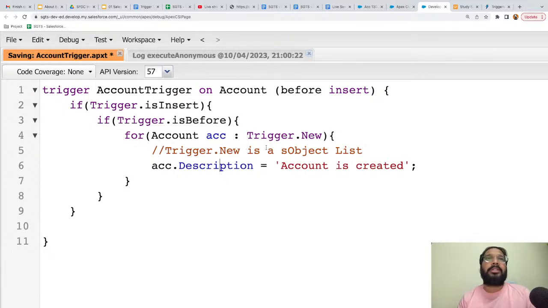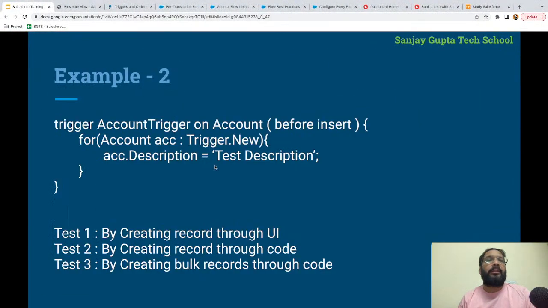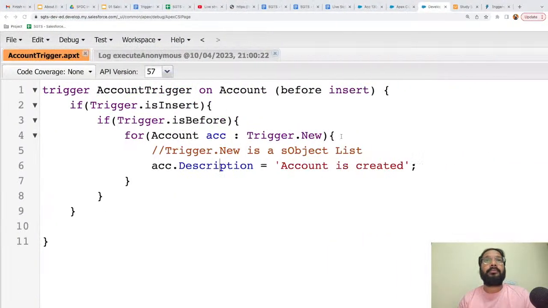I am saving this code and I will be testing it in 3 different ways. First I will create a record through the UI, then I will create a record through code, and then I will create bulk records through code. Whenever you write a trigger, you can apply all 3 mechanisms. So the trigger is saved.